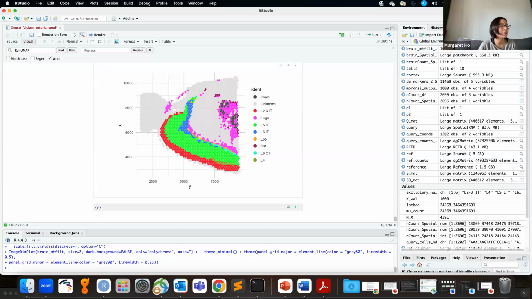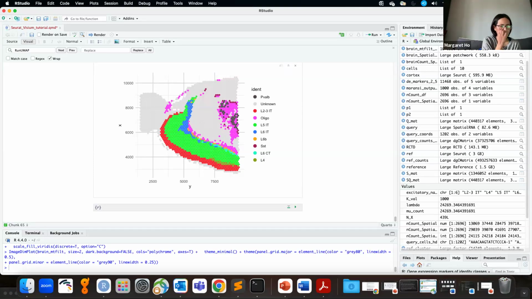For the unknown areas, that's a good question. You can get other single-cell RNA-seq data sets, right? For the purposes of this, we did the cortex. It's a very small area because we were interested in those interneuron layers. But if you wanted, you could try and find another single-cell RNA-seq data set that has other cell types that you think are here, and then you could run RCTD with that. That's definitely a huge thing with analyzing spatial transcriptomics data. We're benefiting a lot from the single-cell RNA-seq data sets that are available, and that'll help you label those cells.